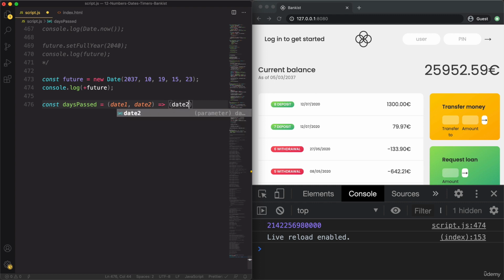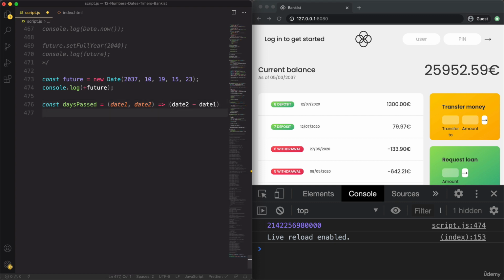And then all we need to do is date2 minus date1. And so let's suppose that date2 is later. But in case we do not want to suppose that, we can simply take the absolute value here. And then it doesn't matter which of the dates happened first in time. But for now, let's keep it like this so I can show you later what I mean.